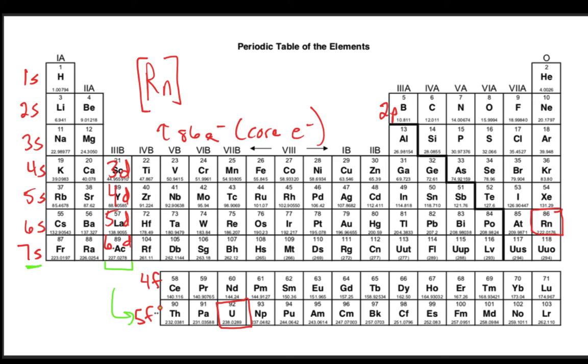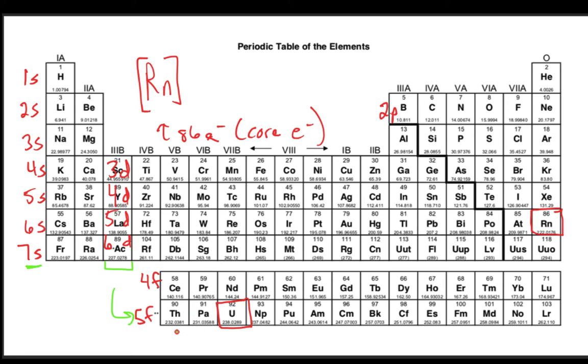Why do I move down to the 5f? I'm simply counting up 87, 88, 89, 90, right? Ascending atomic order. That's how I keep track of the pattern for the electronic configuration, orbital diagram, or abbreviated electronic configuration, whatever you're being asked for.